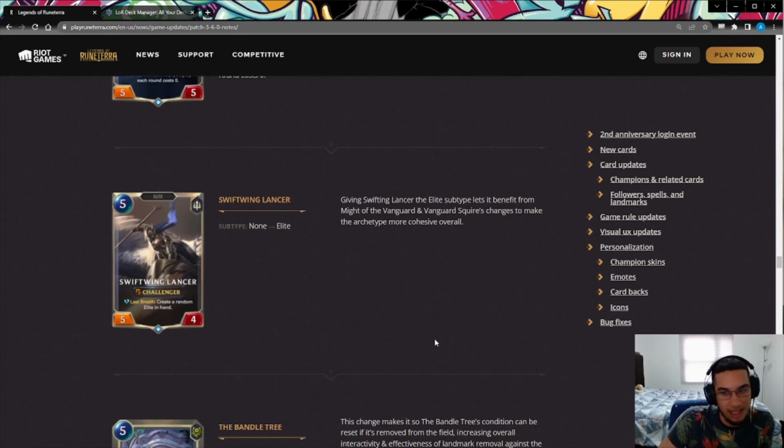Lancer becomes an elite, which is amazing. It means that if you have the Battlesmith on the field, this card becomes a 6/5. A 6/5 Challenger is pretty darn good, especially because it gives you another elite in hand after this one dies. So I definitely like this change.